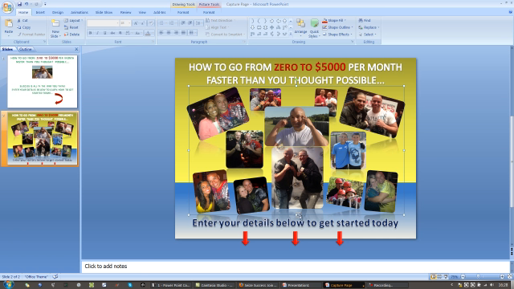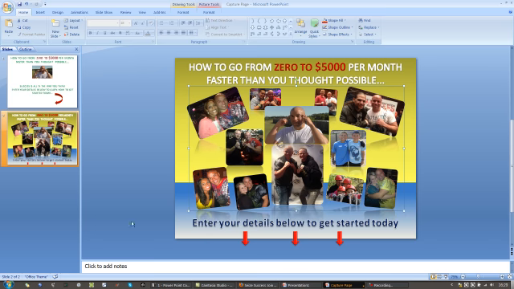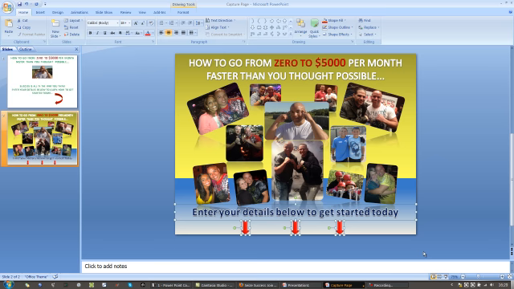Just make sure that the arrows are going to be in shot, and I think you can't get much awesomer than that. Boom, save.